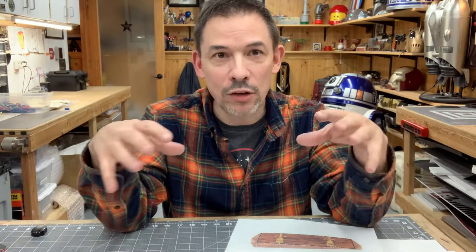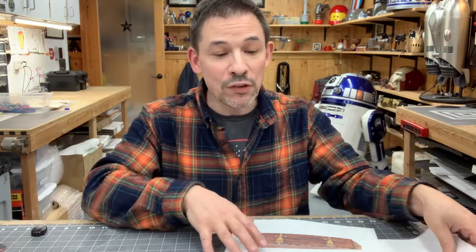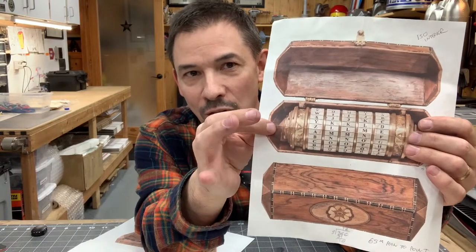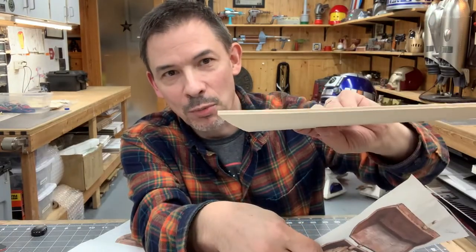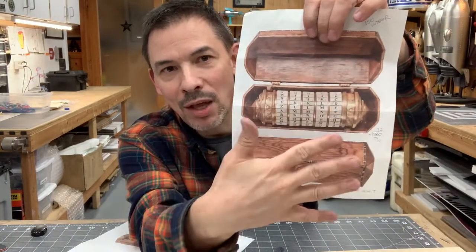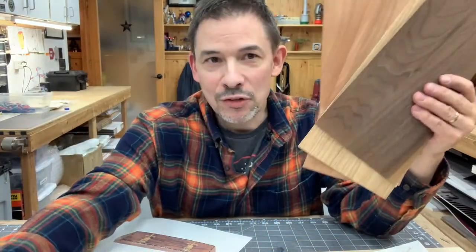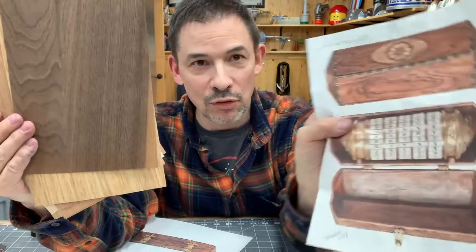So it's a heck of a project, but I really think this would be a fun project to walk you guys through step by step. My plan is to do some work, pause, and share with you guys on a video. For starters, I've gathered the materials I'm going to need. The box itself is a pretty simple structure in the sense that it is three-millimeter plywood, which I can get from my local woodworking shop. But over the top of that plywood box is all this veneer work — specifically, they note that it's a rosewood veneer. So I've done my research and gathered all the different species of thin wood veneers that I'll need to do all of these different colors.